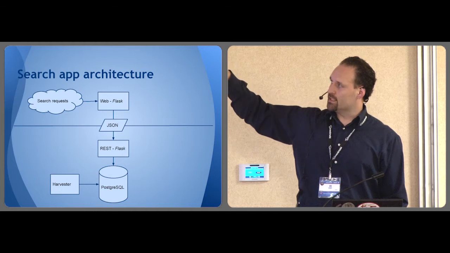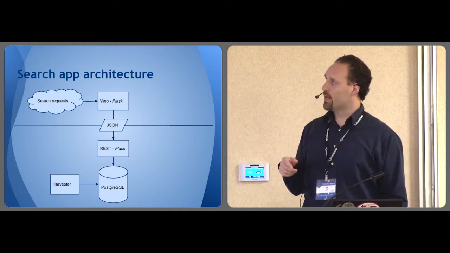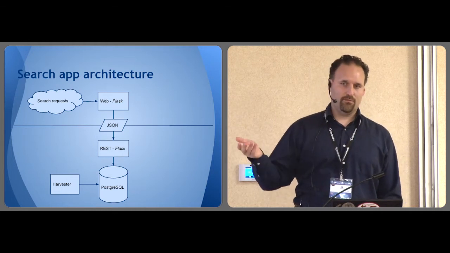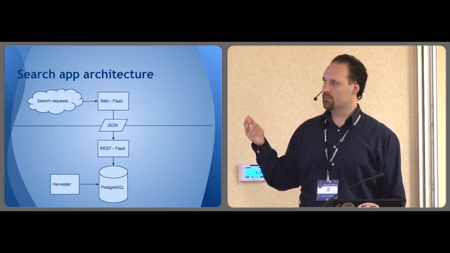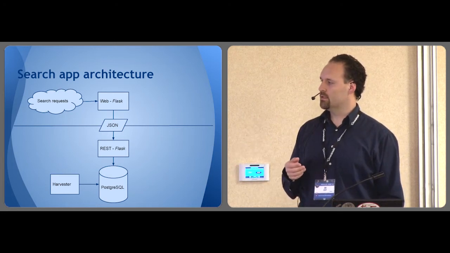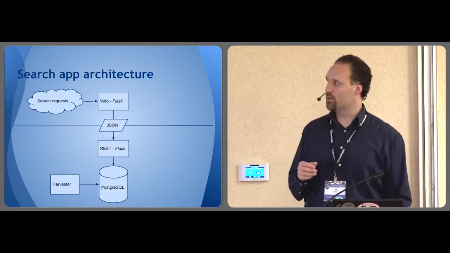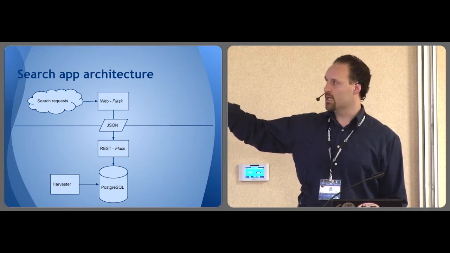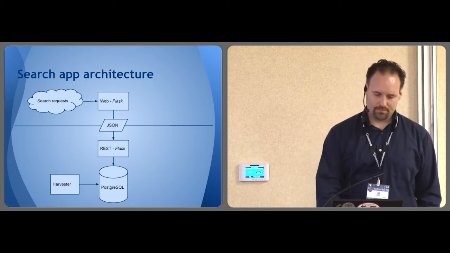And there's another Flask application that we have sitting on top that provides the human interface, the UI for that. And that's also running Python 3 that serves up a simple form using Jinja 2 templates from Flask mapped to the search URL, looks at a couple of the query parameters and adjusts things accordingly. And it queries the REST Flask application, takes the JSON results and renders them for the humans to look at.